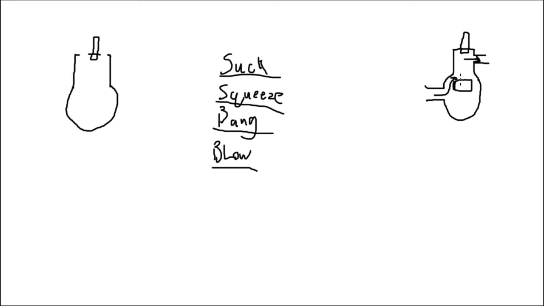So in a perfect world, you would have all of your exhaust fumes out and a perfect air-fuel mixture right in here. That is your suck, and that is your blow at the same time. And technically, your bang went off as well. So that's three of your steps right there, all in one. And the bang kind of overlaps in both of the strokes. So that's where it kind of gets interesting.